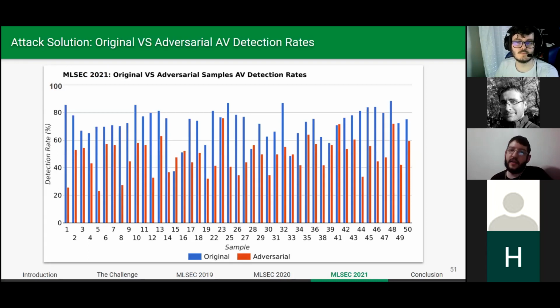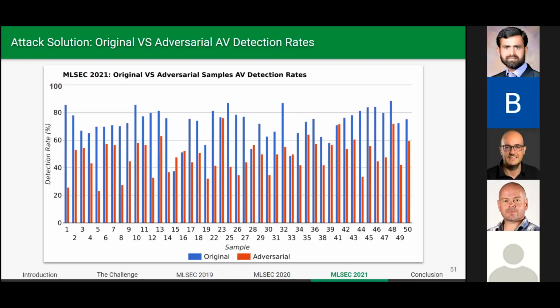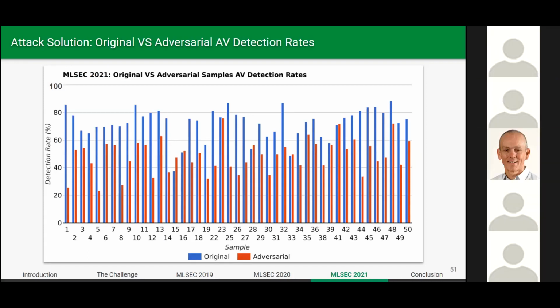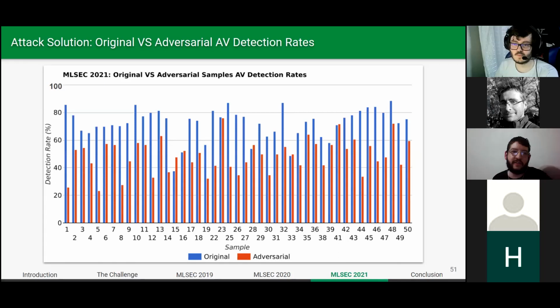And once again, as a side effect, antiviruses were affected. As you can see, in the case of the first sample, for example, we had a detection rate of around 80% on the original sample. After we modified it to be embedded in a dropper with a memory payload, the detection rate was about 20%. So sometimes the result might be very significant. And we claim once again that this kind of attack is practical and viable, and we must pay attention to it.